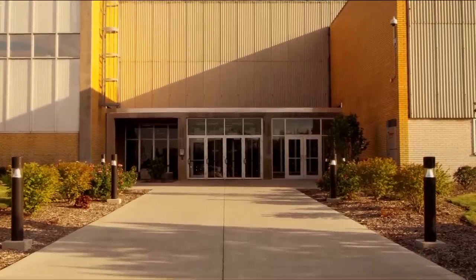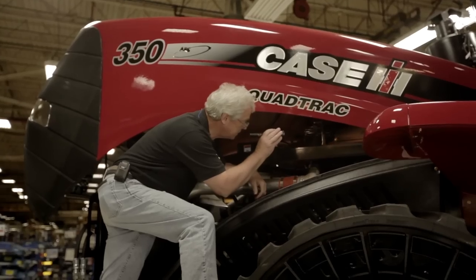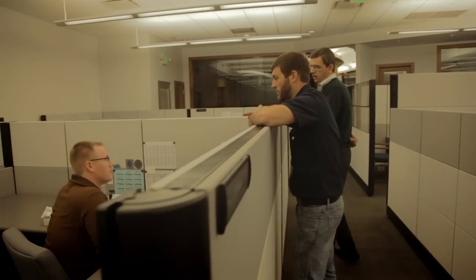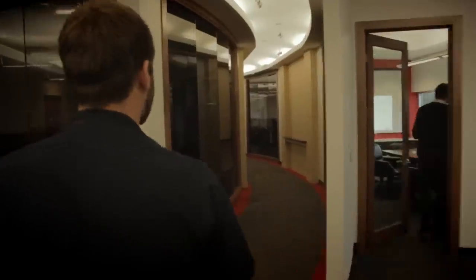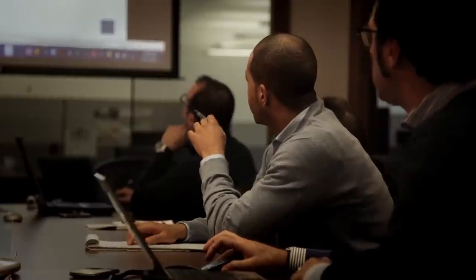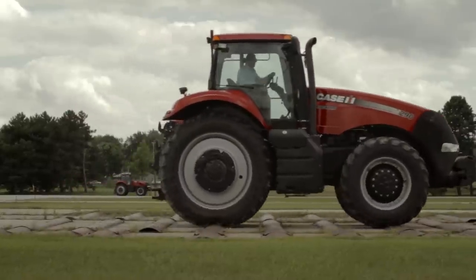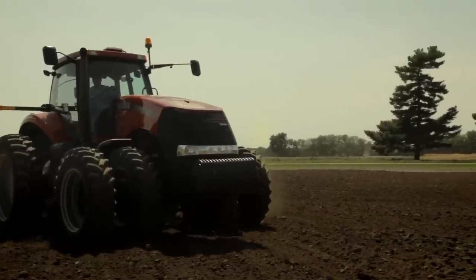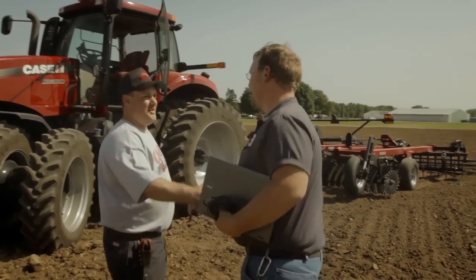Here in North America at FPT Burr Ridge at the R&D facility, we have a very high level of experience and competency that allows us to support Case IH and their end users at the highest level. We have a quality team, application team, integration, and certification — everything in one place. We can take care of our product throughout the entire life cycle, from concept to production and beyond, assuring our end users the best product for the entire life of their vehicle.